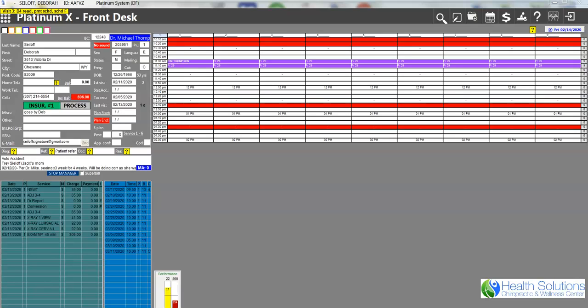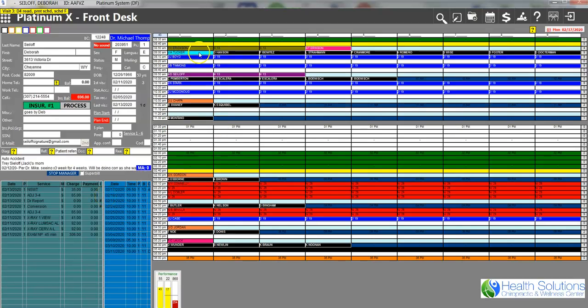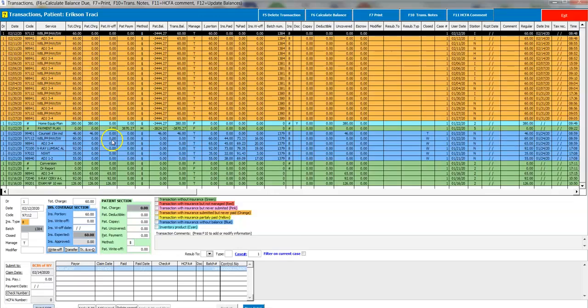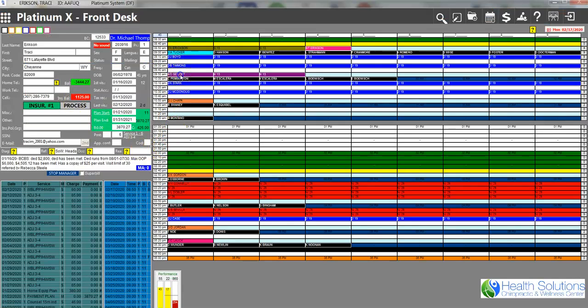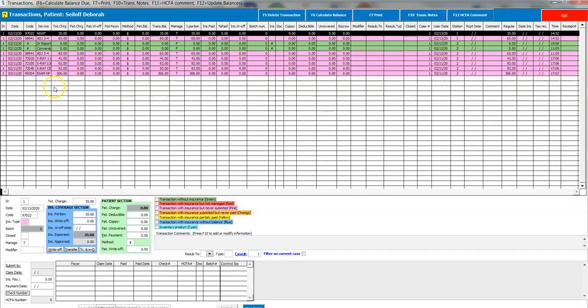And the first thing I want to go over with you is the difference in charges for new patient appointments. Now, normally, a standard file, let me actually show you on a normal file here. Let me go to the beginning of this girl's file. So you'll notice she had an exam new patient for 10 minutes, her x-rays that she received, and her adjustment. Now, an auto accident file is different. You'll notice that their new patient exam was the 45-minute one.